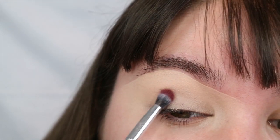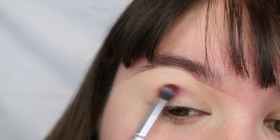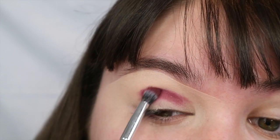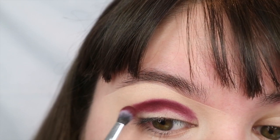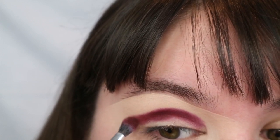So I don't really do blending at this point. I just get the colour where I want it. So this one, I'm kind of following the crease, and taking it slightly above as well. So you can see when I look forward, you can still see that shade. And then I do slightly start to wing this one out a wee bit, but I don't take it out too far. So I'd kind of leave it about there.